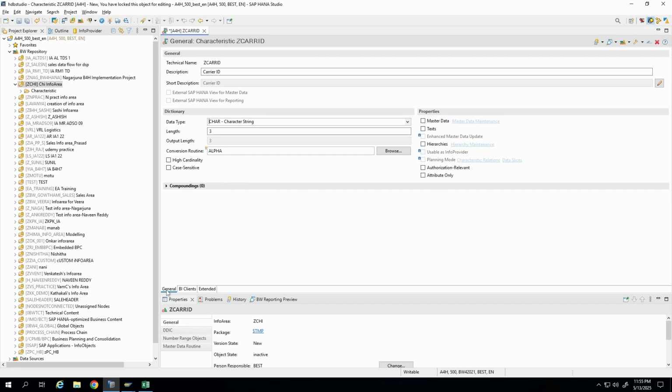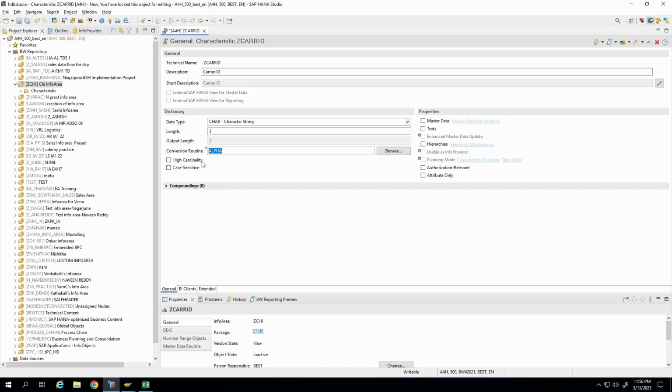So we have 3 sections. One is the general section. This is the general section where you have the technical name, description, short description. I don't know whether we can edit. Yeah, you can edit the short description. And you have external SAP view for master data. These two are grayed out, so you cannot use this. Data type, length, conversion routine, right? When setting up zeros or removing zeros, alpha, right? So we can put a conversion routine here.